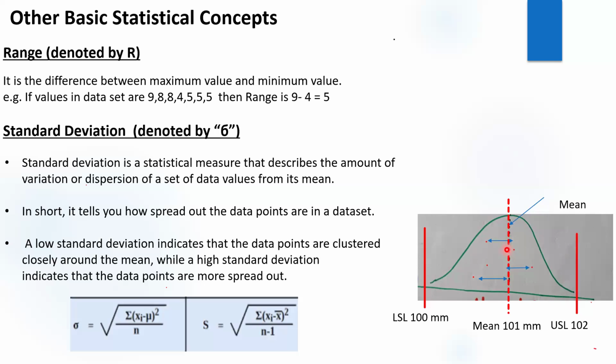So low standard deviation is always good because then most of our points are near to the mean. Standard deviation should be as low as possible. If it is high, then our data points will be away from the mean and may go outside. There are some formulas to calculate standard deviation, but we will not go through them. We will use Excel. Standard deviation means how my points are dispersed from the mean. If time permits, we will do the exercise in Excel for the standard deviation.